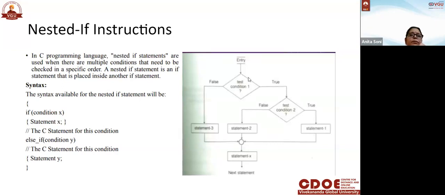If the condition is true, then it goes inside another if condition. If the first condition is false, it directly goes to the default statement. This is the way else if or nested if works.